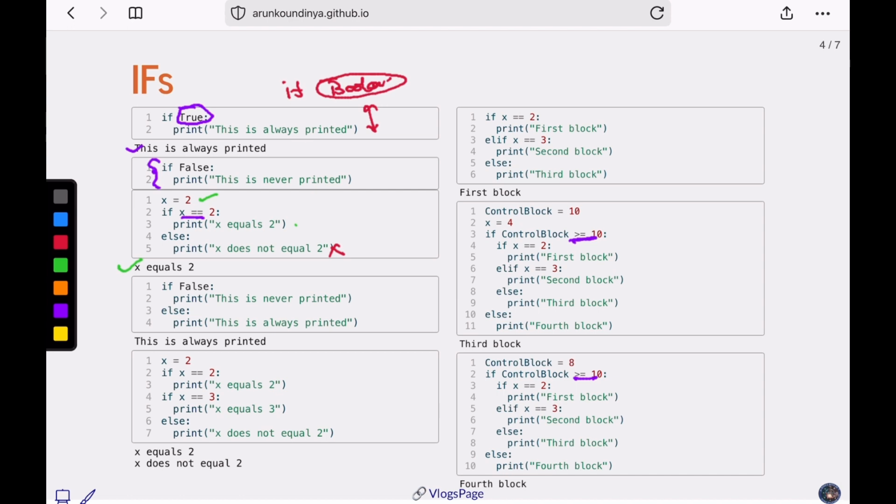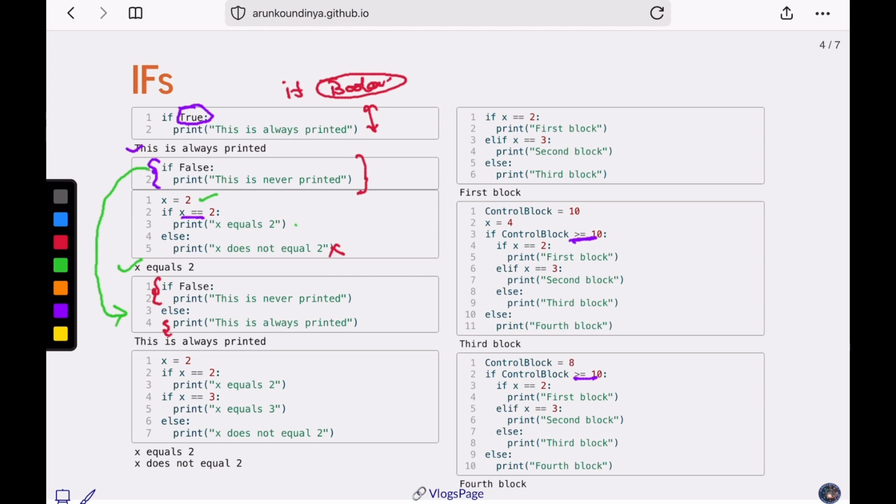To explain whether it will go or not, I have used another statement here. Since this is if and else, if something is true you execute it, else you execute this. Here this is false, so it will not go in this if block, so it will come to the else block and this gets printed. So if it is true, it goes inside, else it comes to the false block. That's how it works. If we don't write else, it will not get printed, like what we have seen here.